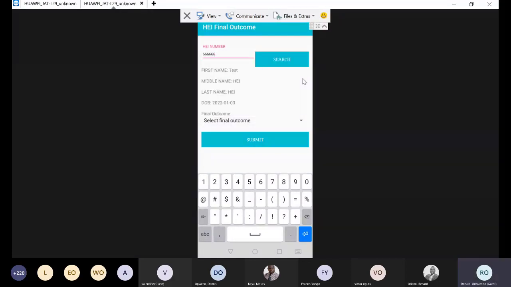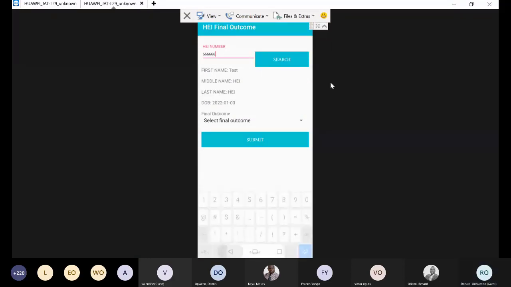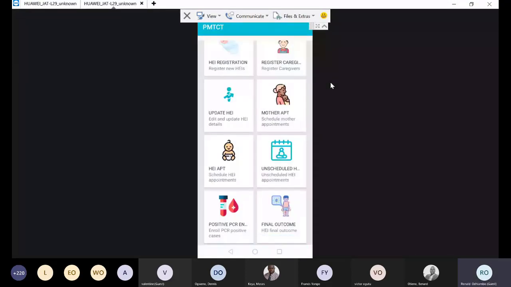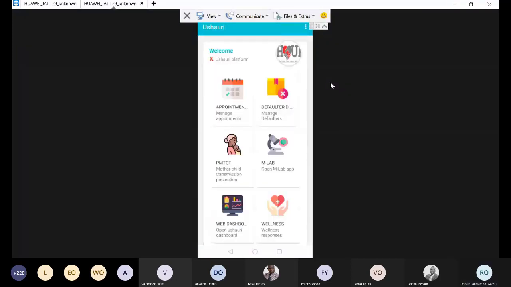It will depend on whether the HEI has completed the 24 months period or is still within the 24 months period of care. So that was the final outcome for the PMTCT module.